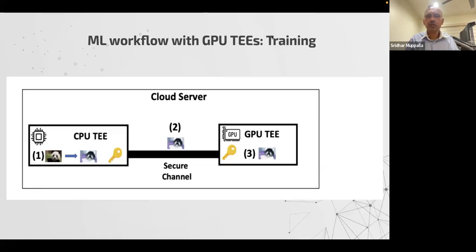And when it comes to the training, the data is already uploaded into the CPUT. All it does is encrypt the data with this key and send it to the GPUT. Okay, and once the GPUT receives the encrypted packet, it has to decrypt it and then does the processing of the received data. So mainly it has to train, and a humongous amount of data keeps coming.